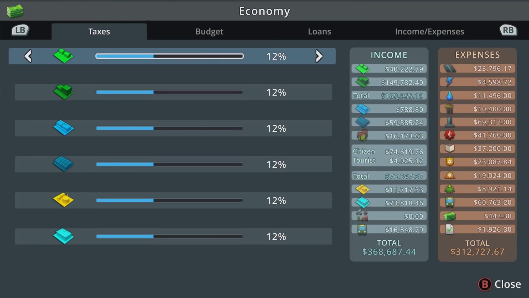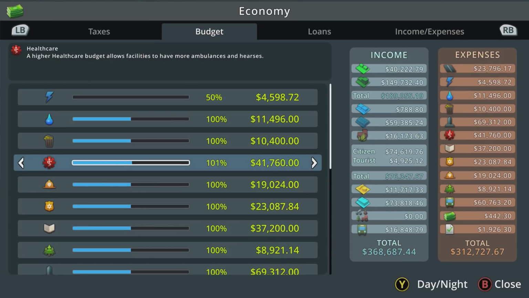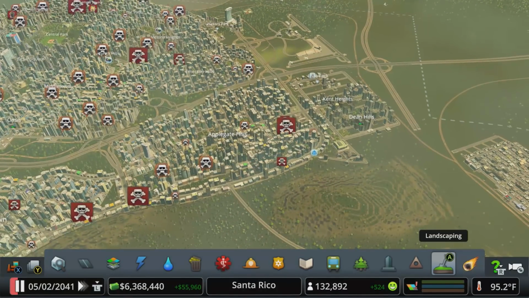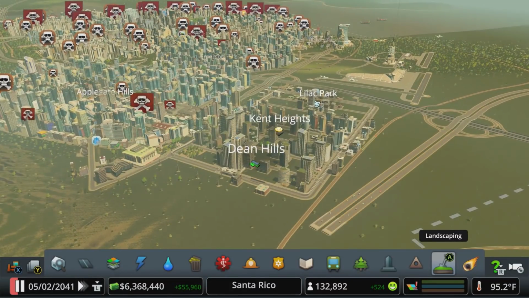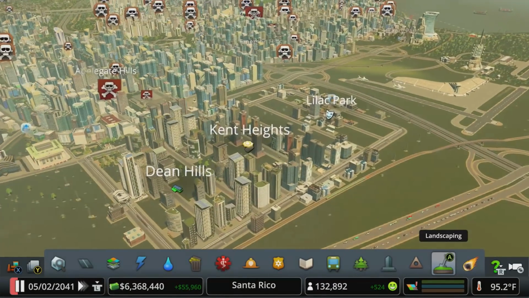We can go into our economy and our budget and crank up medical again. Get that all the way up to 150. And that'll send out more hearses to pick up the bodies. I hadn't done that yet. I forgot that that was back down to 100%. That'll eat into the money that we're making.